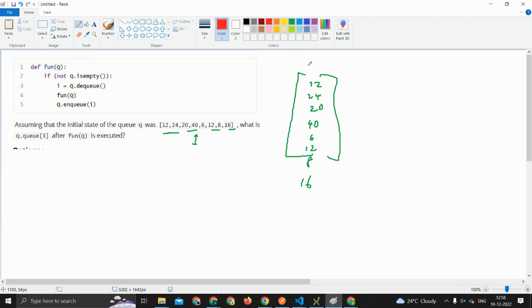Now I'll write the expression. First of all, what is it doing? What it has to return. The queue is not empty. You know that we are removing this and returning i cross i, right? So that is i square. So I'll say i cross i, and you're removing this. All these things are removed.